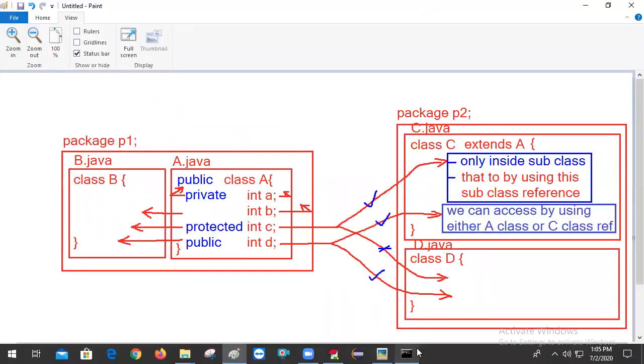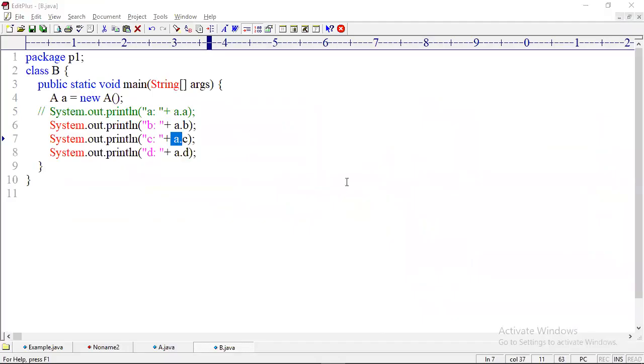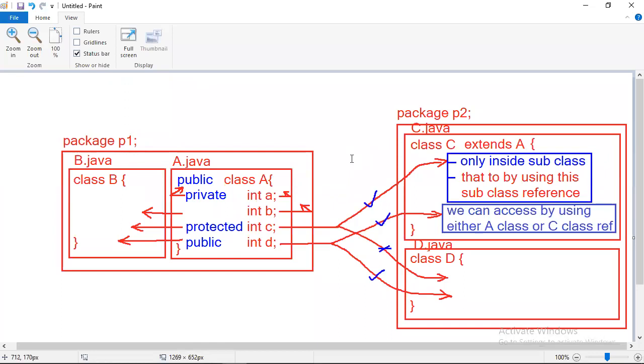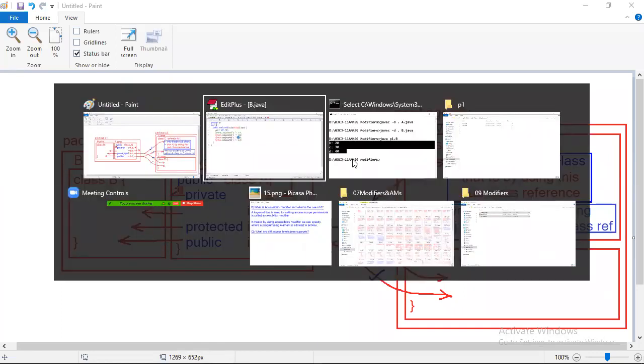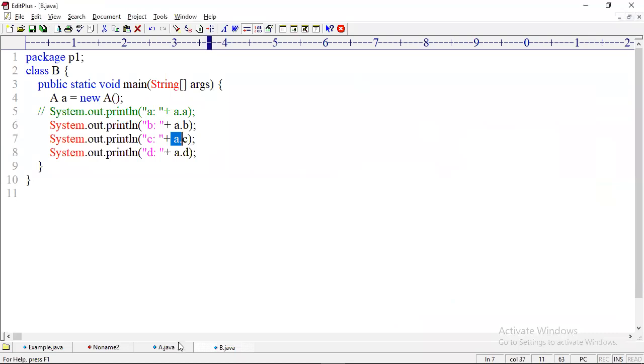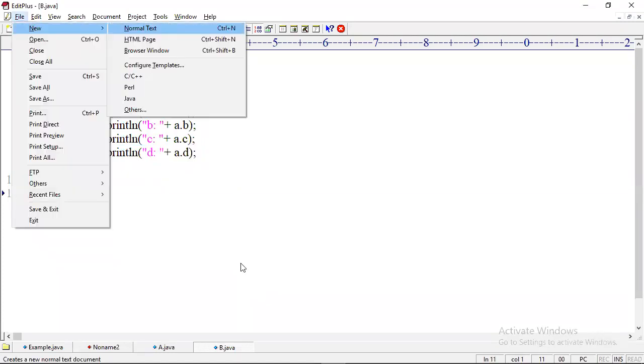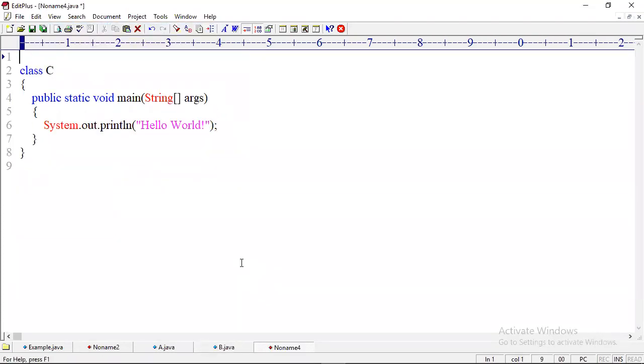Shall I? All people got clarity on this? Real-time example, understood? Shall we go to the program testing? We created class A and class B, and testing is completed. We are able to access default, protected, public, anything. Now let me write class C. Class C belongs to a different package. So you write package P2 semicolon, and I want to access class A. To access class A, I must use import P1.A, because it's available in the P1 package.